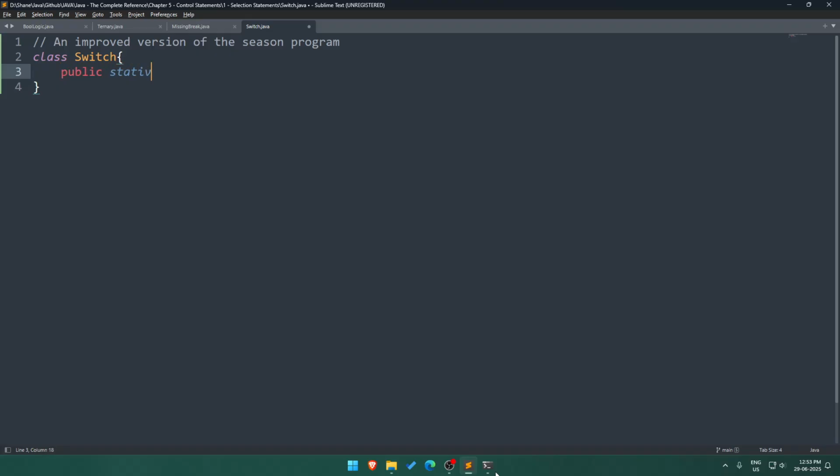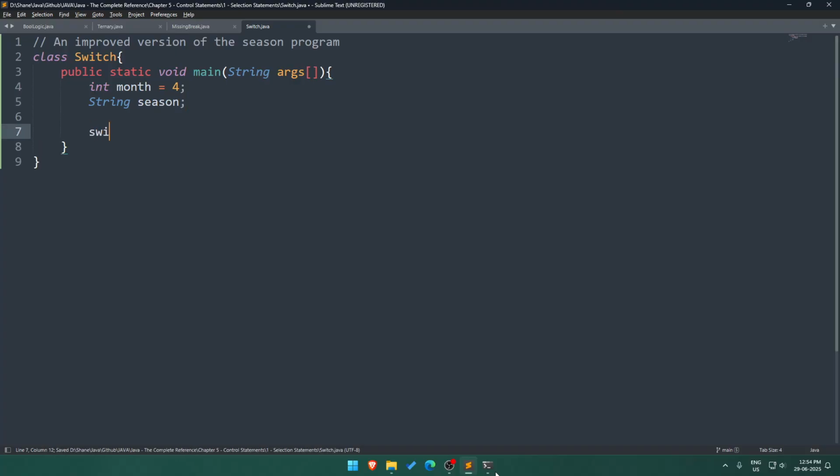Public static void main string args, month equals 4, and then also we have a string season.